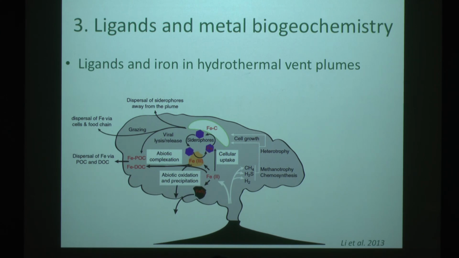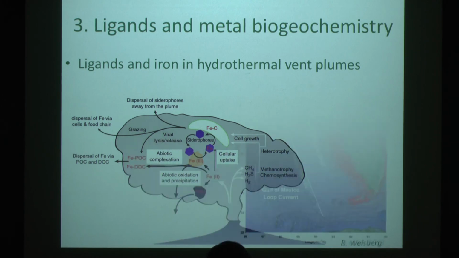So Travis Mella, a PhD student in my lab, is wrapping up his dissertation with a really cool chapter looking at the cycling of iron in incubation experiments that we conducted in near field and far field hydrothermal plumes from Rainbow and TAG, as well as one from Lucky Strike. So we have a really nice data set coming together of the trace metal cycling and the ligand characteristics in the soluble and dissolved fraction. So stay tuned, because he'll be hopefully showing that in his defense here in a couple months.